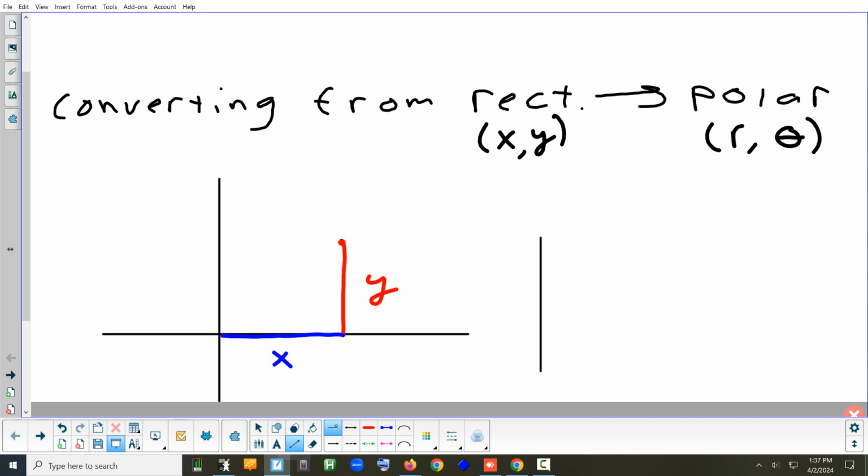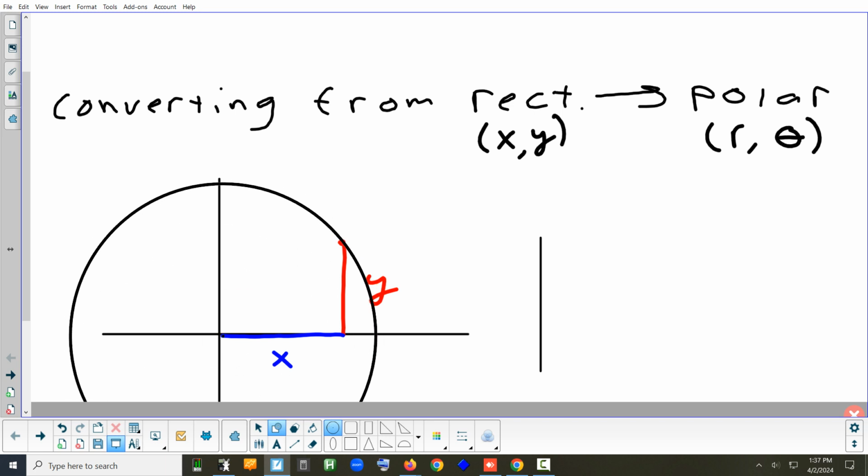The hypotenuse. Yeah, it would be the hypotenuse of the triangle. Because if you think of that point, don't think of it as XY. Try to start thinking of it in polar, because that's what we're changing it to. Think of it as being on the edge of a circle. You draw a line from that point to the center of the circle. That is the radius of the circle, and it's the hypotenuse of that triangle.